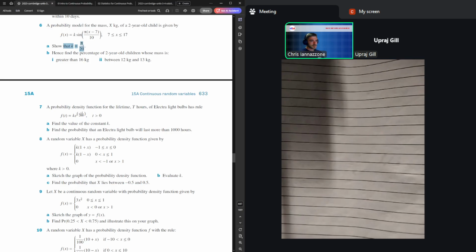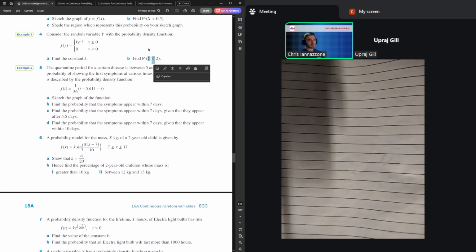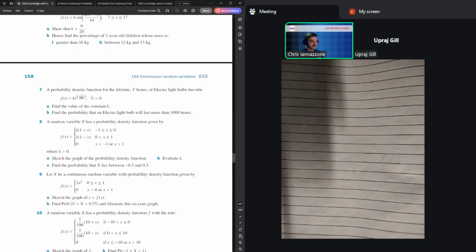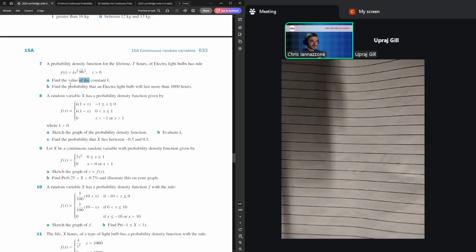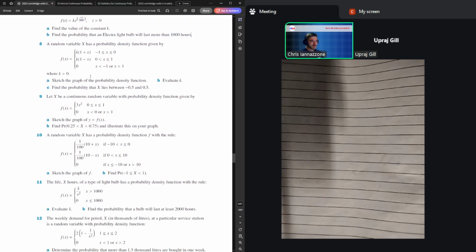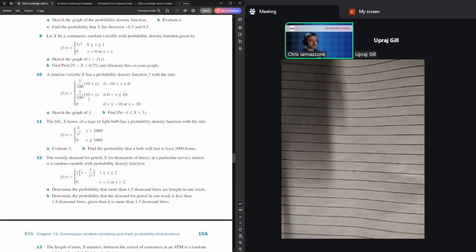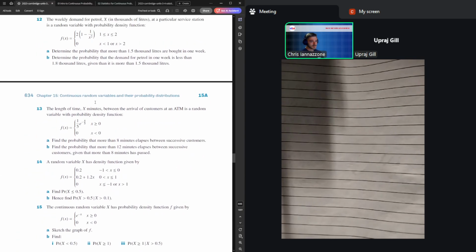Okay, let's see. Is there anything different here? Show that k is between those values. Yeah, that's just whatever. So basically, whenever they're talking about quantities, those are your domain, your x values, or if they want to be cheeky with it, whatever the coefficient is for the f of blank. Find k, find the probability of more than something, show k is between. Yeah, those are all the key questions there. Maybe I'll scroll to the end and see if there's anything you want to take a stab at. Otherwise, we've done all the key things.